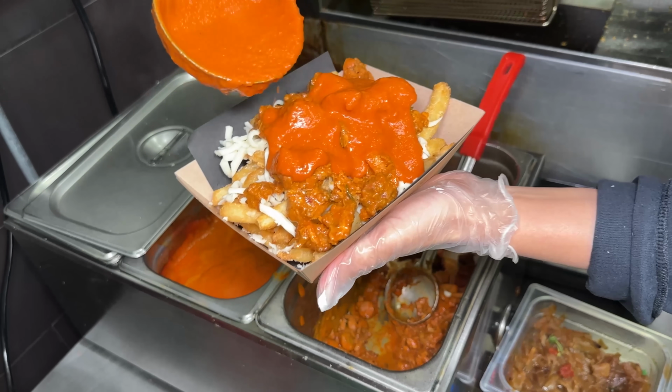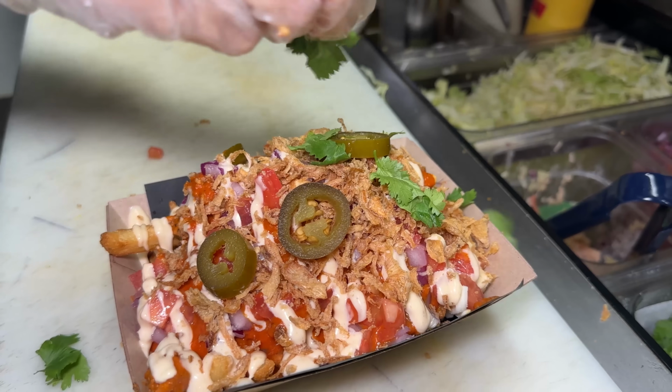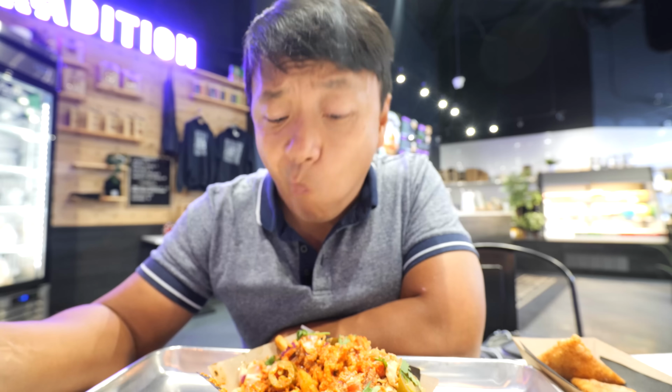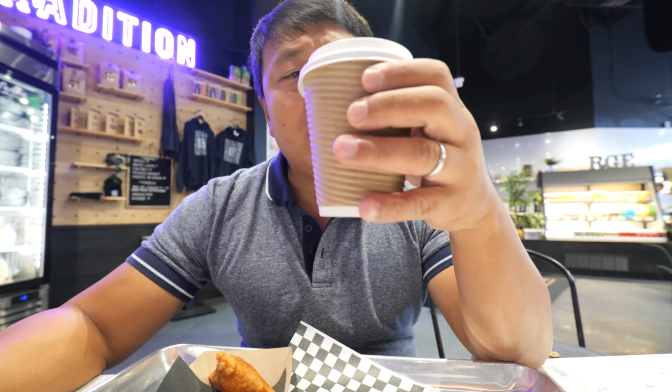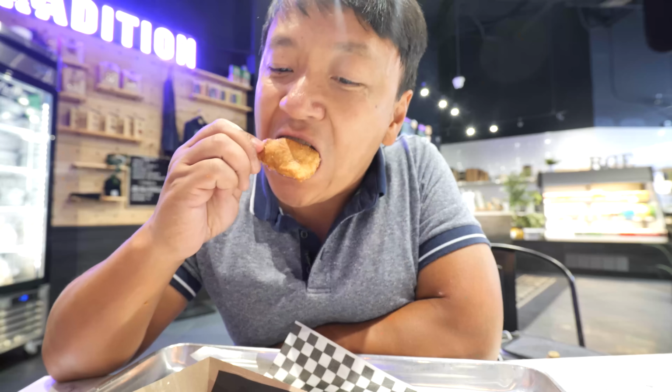And the boiling hot curry melts the cheese perfectly. You get a refreshing pop from the onions and that beautiful fragrance from the cilantro. There's just so much flavor in these fries. I mean, it's spicy, it's zesty, it's cheesy, it's meaty, it's immensely fragrant. This is a must try. Also chase that with some of the masala tea. This is so good. A little sweet, milky, spiced up tea. Finally, apple pie samosas.